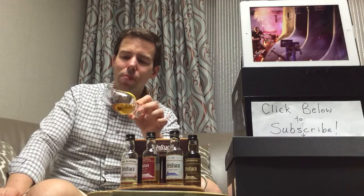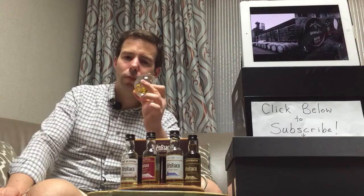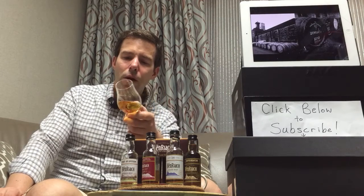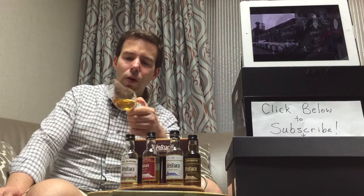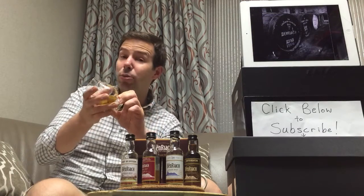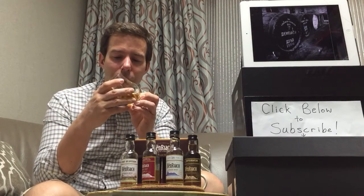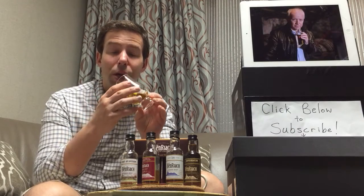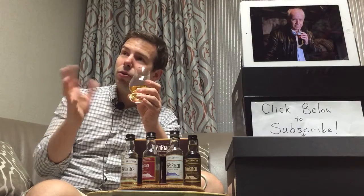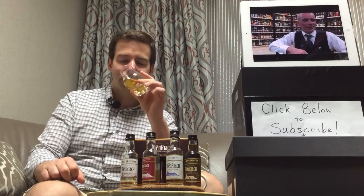Very, very honeyed. Clover honey. Vanilla in there. A little bit of dried fruits. Predominantly matured in ex-bourbon barrels, but this has also been, I would say, finished or had some fully matured sherry. Whiskey fully matured in sherry casks. Some of that whiskey may have been added to this.